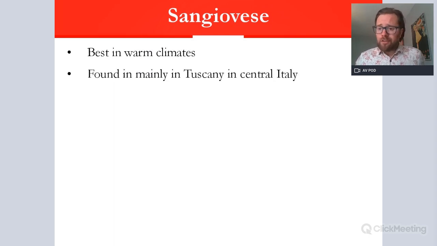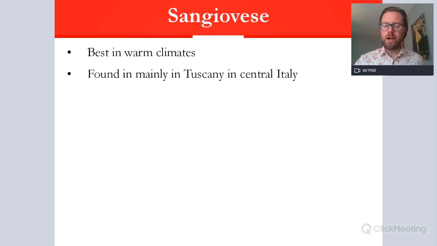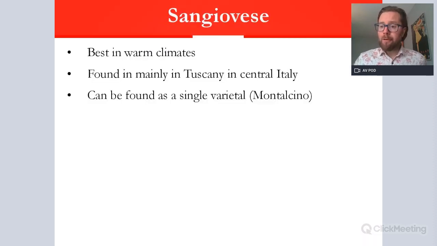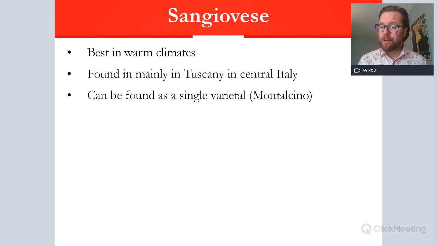It is found in Tuscany where it will craft a lot of key wines like Chiantis and Brunello for instance. It's actually not from Tuscany originally — we found that out in the last decade or so. It's actually from down in the south of Italy, but its spiritual home today is really quite Tuscan. Toscana is where we find some of the most alluring, wonderful and complex expressions of the grape. It can be found as a single varietal — 100% — within a wine, which is quite famous in something like Brunello di Montalcino. It may also be found as a varietal in wines like Chianti Classico.